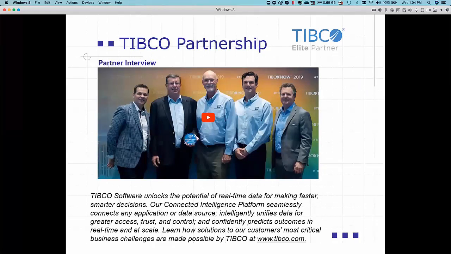Genware is an elite partner with TIBCO. Our partnership's been almost about 10 years now. Our business together has grown rapidly, and the reason why we leverage TIBCO technologies is because they have the vision and foresight of growing this analytics platform. When we started with business intelligence, the next logical step was visual analytics and exploration tools, but that's rapidly grown into the data science field and the advanced analytics field.